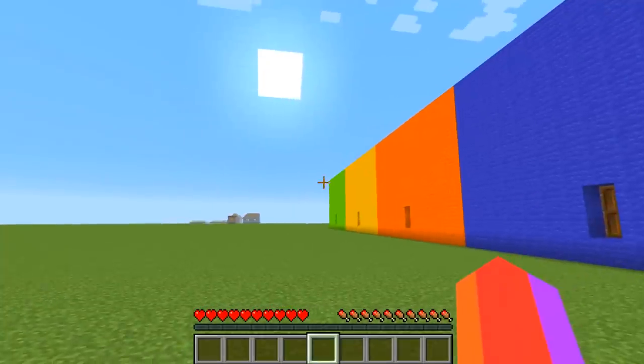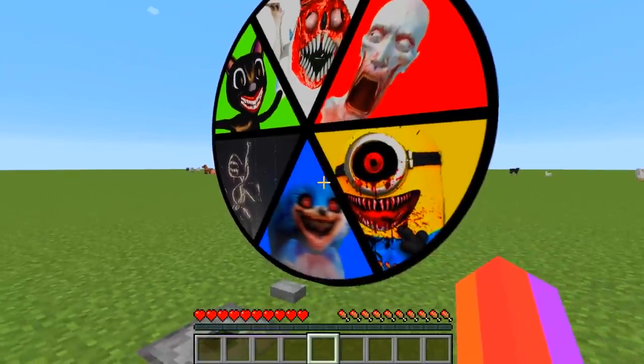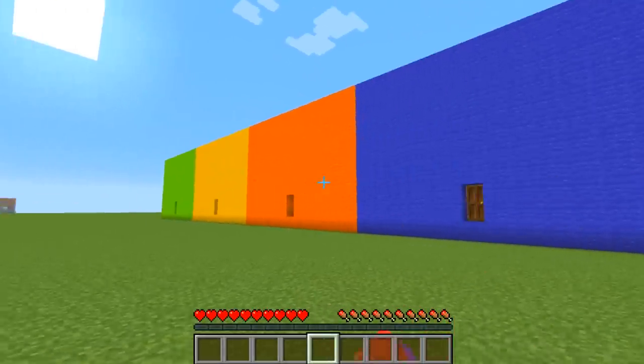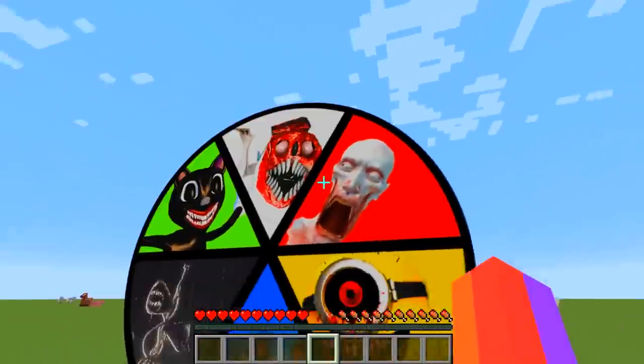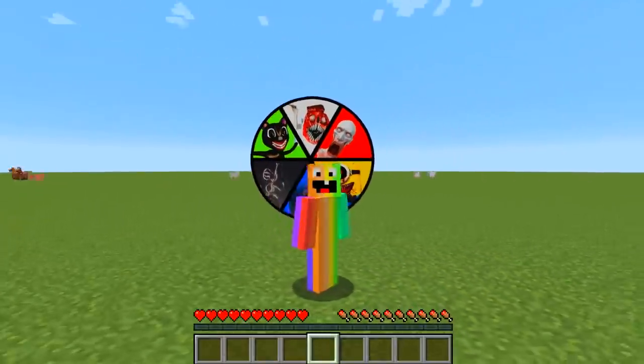Okay, that means 1, 2, 3, 4, 5. Oh my god. Is there one missing? Oh my god, guys. Look, okay. 1, 2, 3, 4, 5. And then there's 1, 2, 3, 4, 5, 6. So we got to figure out, okay, which one is missing.